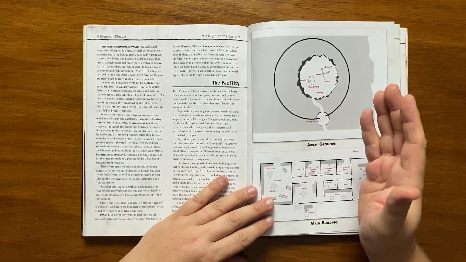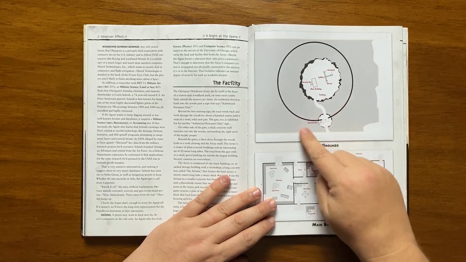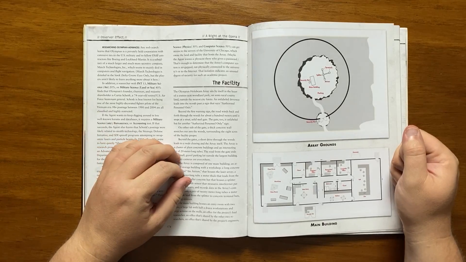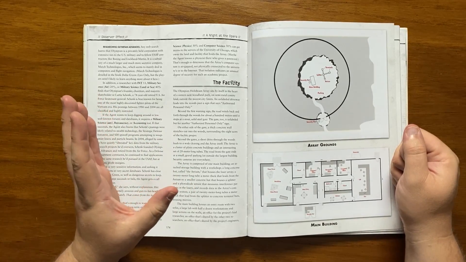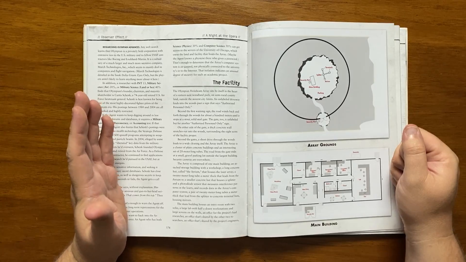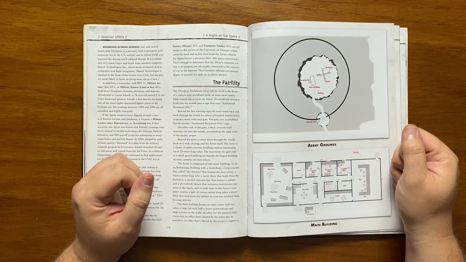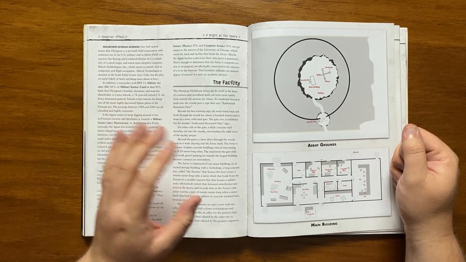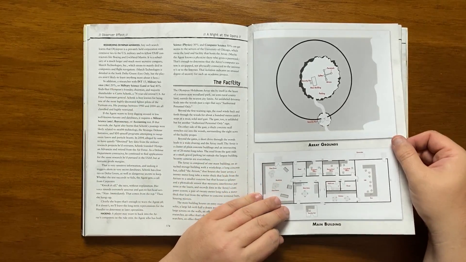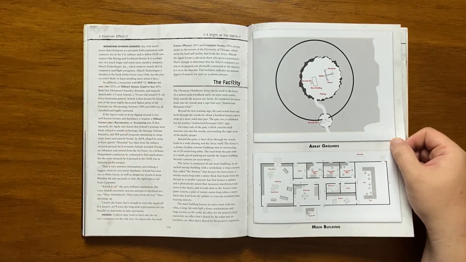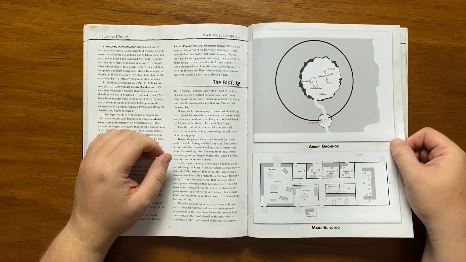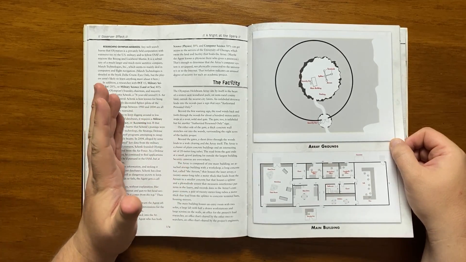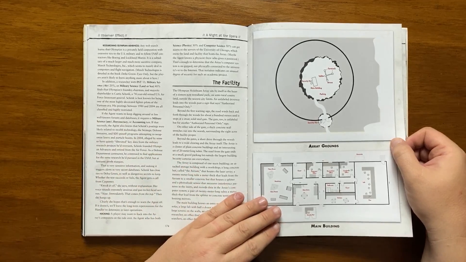We then move on to the facility itself. It gives us a map of the grounds and a map of the main building which are both sadly lacking in any sort of scale measurement and then it goes on to describe the Array. It sits in the heart of a 16 acre woodland park outside the city limits and is unlabeled with a driveway and a warning sign being the only signs of inhabitants. The road from the driveway winds through the woods ending in a solid steel gate. The compound is surrounded by thick concrete walls which contains woods in which the Array itself sits, a cluster of plain concrete buildings and intersecting 20m long tubes. There are security cameras all over the place. It has one main building with attached storage, a long concrete hut called the Atrium. This houses the laser array through the aforementioned tubing.